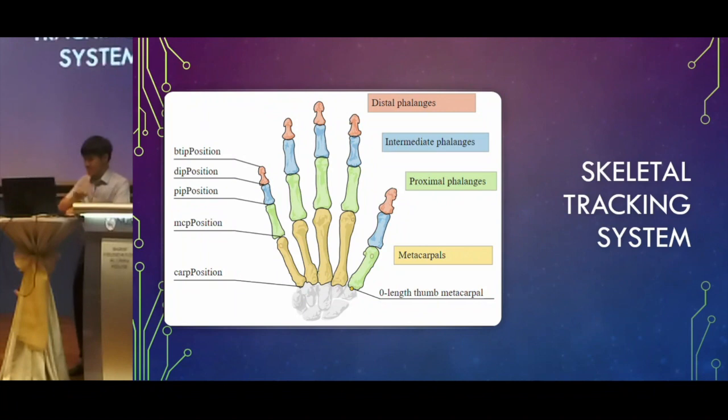And just a bit of background on the skeletal tracking system. So this is something from the official Leap Motion page, not meaning to make this into a biology class, but just a bit of a walkthrough. So essentially, this is how it tracks different coordinates within the hand. The Leap Motion is able to retrieve and send back coordinates about these particular parts of the hand, the phalanges, intermediate phalanges, proximal, and of course, they're all labeled according to color, so you can see which one connects to which. And this is how we're able to refer to coordinates afterwards, and ultimately retrieve the data from required coordinates within the arms, so that we're able to record as precisely as we want when we're moving around our hand.